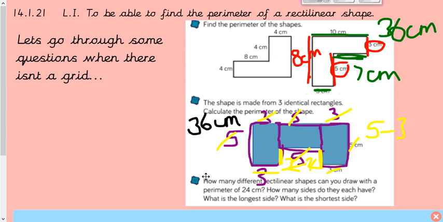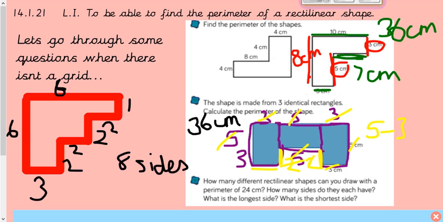Okay, so you have about 5 minutes now to have a go at this. I will go through a shape at the end, so we can go through some ideas. But this is an independent activity now. Okay, so I'll move that out of the way so you can read it properly. Pause the video, give yourself 5 minutes to have a go at this shape. Off you go.